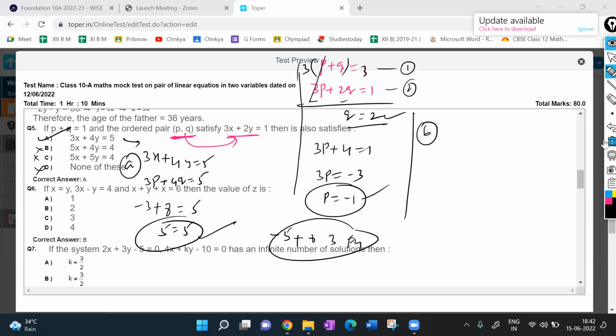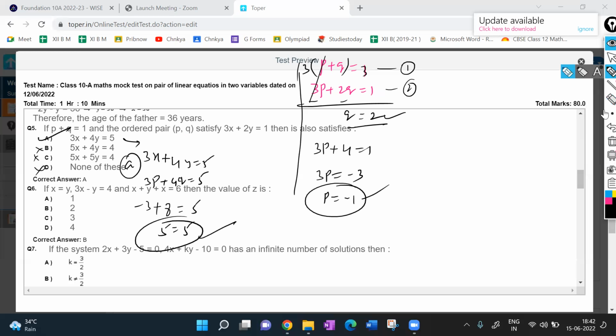Direct mind calculation here. Correct? You can do it very easily, guys, without even putting the pen on the paper. You can just solve this. Okay, next question. Guys, I'm taking every question with time because this is the first test you have written on the pair of linear equations. For the next time, I'll be going somewhat faster. I hope everyone is getting clarity on the questions which we have given in the exam.